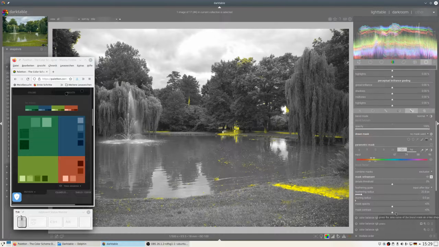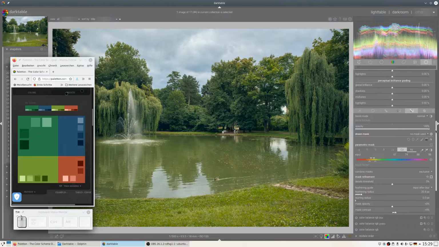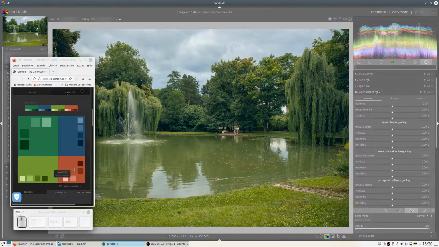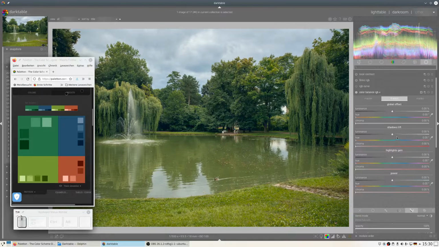That's enough. We don't need to be so precise. And now that needs to be a bit orangey, so let's improve that.